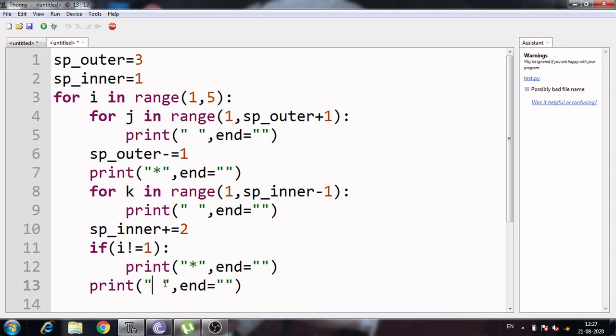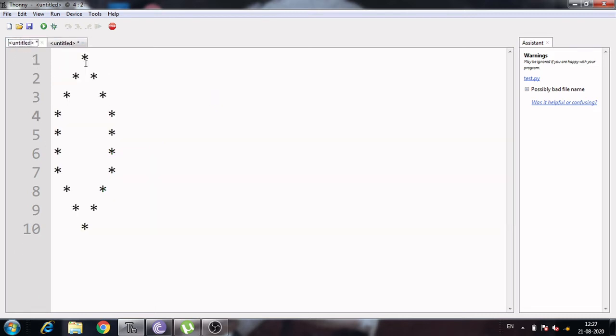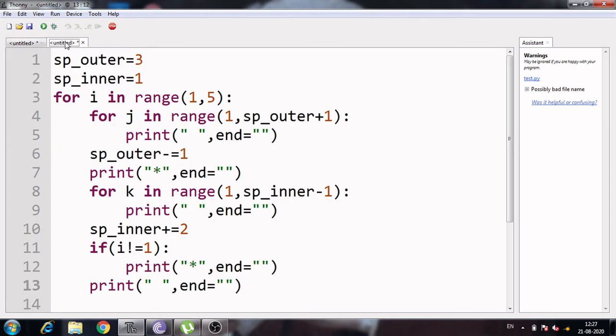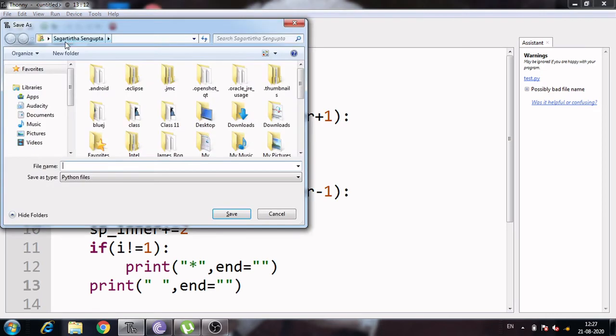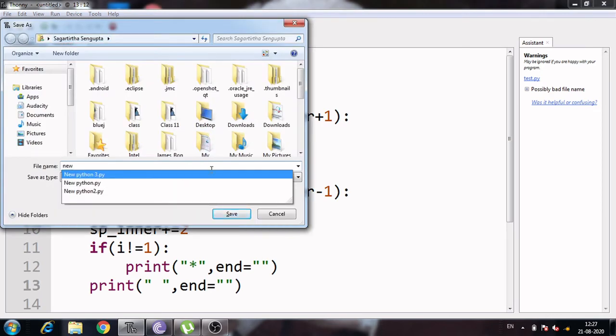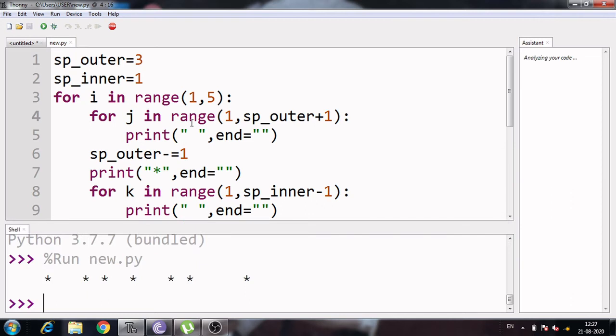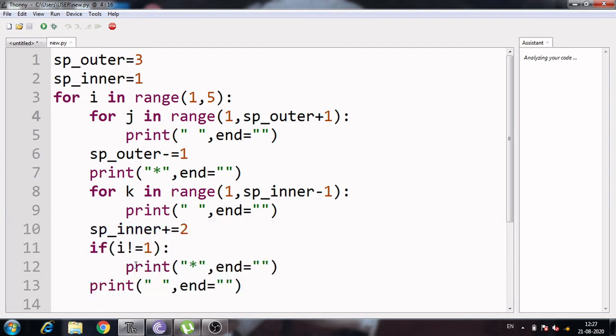Okay, so what I did over here was, in this conditional statement, I printed the stars in every line except the first one. So let us run the program and see. I'll write this as new, just new, and I'll run the program. Just a moment. Yeah, I'll run it. Oh, so I'm getting some minor errors. So I'll check the whole thing if there's any mistake.